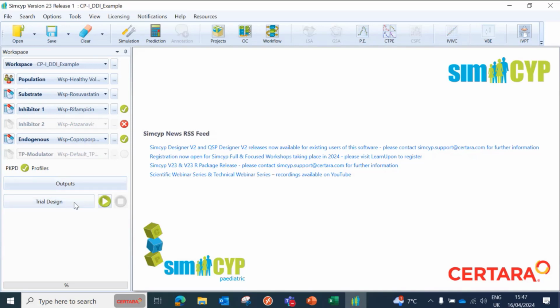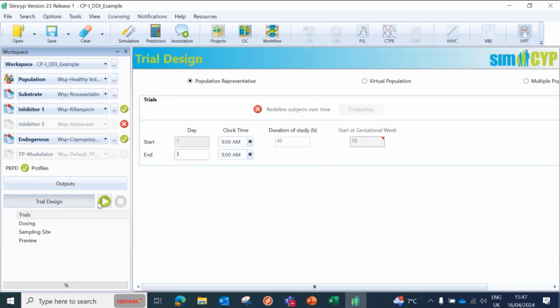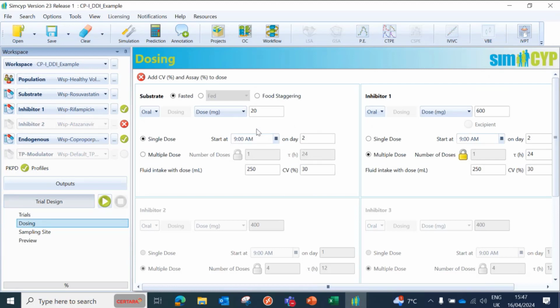I'd just like to draw your attention to the trial design, and something of note here is that, and this is more of an advisory than a strict rule, you can see here that on the substrate and the inhibitor 1 dosing panes, we have both of these molecules being dosed on day 2. And the reason for that is that we want to let the model have an equilibration period.